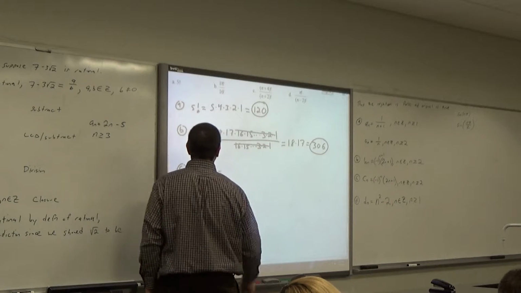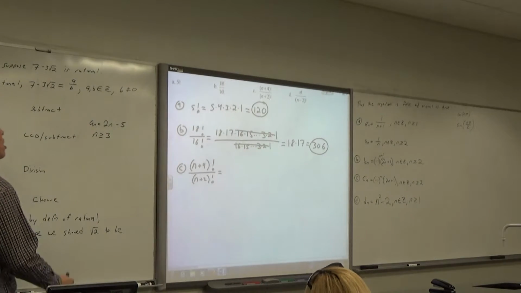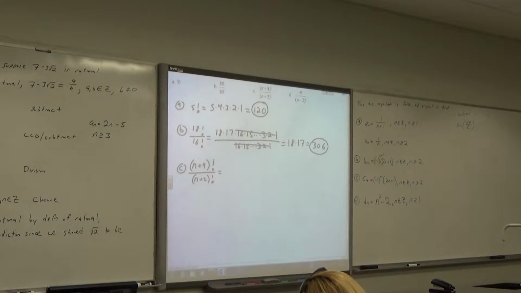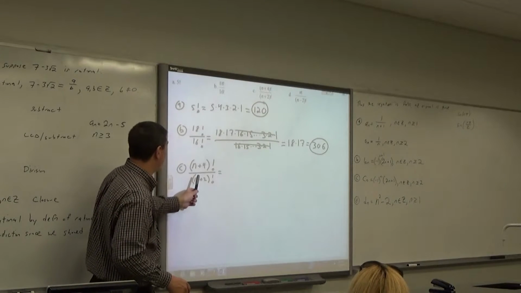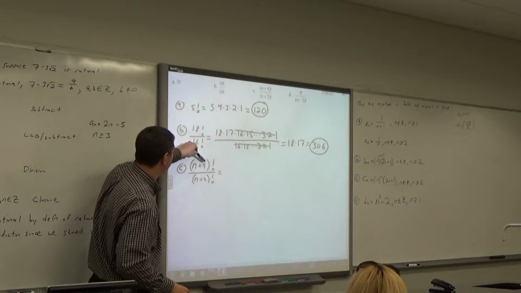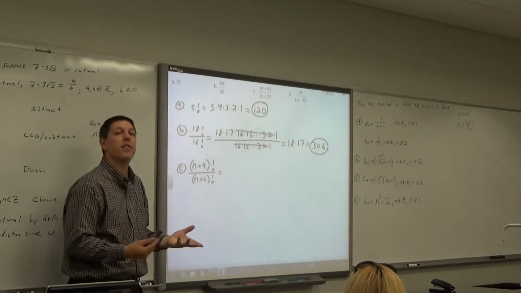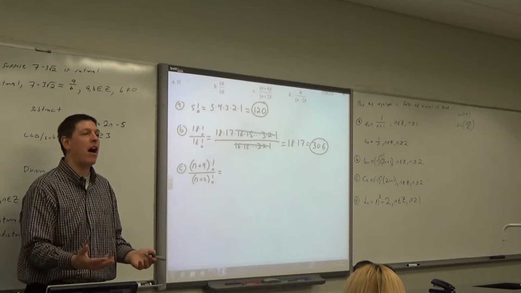Now, regardless of what the value of n is, we can still simplify this. In fact, we kind of already know what's going to happen with this, because isn't this the exact same sort of thing, where we have 2 more terms or 2 more factors in the numerator than the denominator? But we want to simplify this.